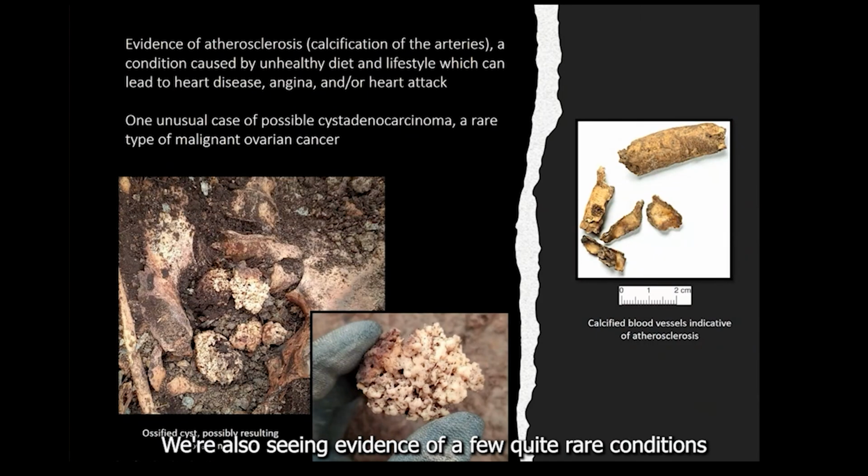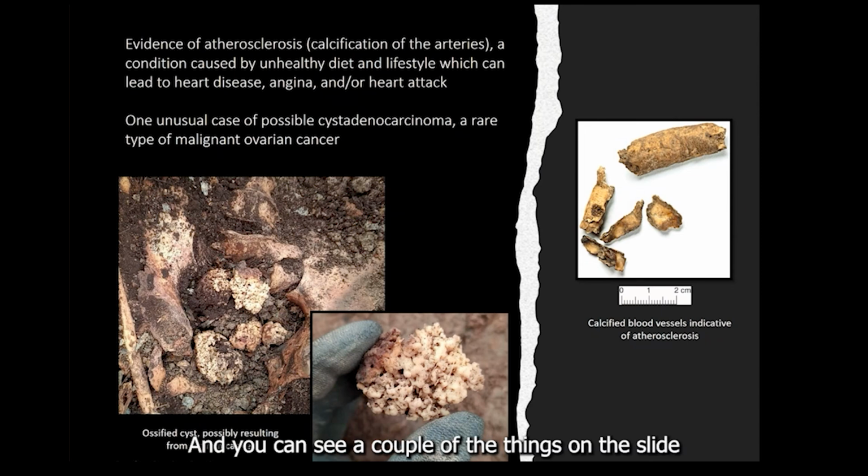We're also seeing evidence of a few quite rare conditions that we don't often see, or see at all, osteologically. But now, I should say that as well as the skeletons being excavated very carefully, we're also taking soil samples from certain regions of the skeleton to look for little extra things that might be too difficult to see just in the ground. So we take a little soil sample from around the skull, we take another one from the chest cavity, and we take another one from the inside of the pelvis. And then these get processed and sieved, and we have a little look around in the remains there once the soil's all washed off, and we see what's in there.